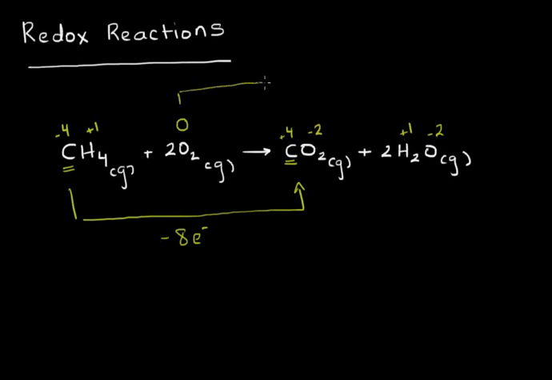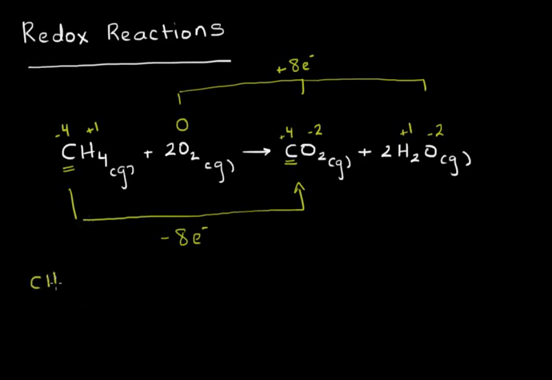So if we track the progress of oxygen in this redox reaction, we see that oxygen has gained 8 electrons. It's gained 8 electrons because its oxidation state has gone down. Each oxygen atom has gained 2 electrons, going from 0 to -2, and because there are 4 oxygen atoms, 4 times -2 is -8, meaning the oxygens in total have gained 8 electrons. We can describe this transfer of electrons in a tool called the half reaction. We can write some half reactions here.